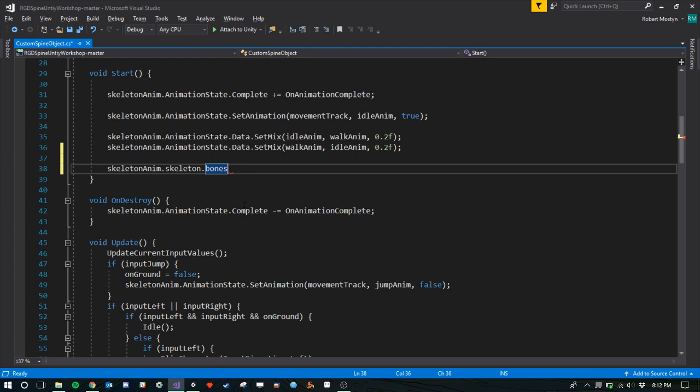What about performance of Spine in Unity versus the Unity animator? You're asking what the performance difference is between using Spine animation versus the Unity animator. It depends. I don't know off the top of my head. I know there are a lot of pros and cons for using Spine in Unity. Performance isn't necessarily the major pro that we are using Spine in Unity for.